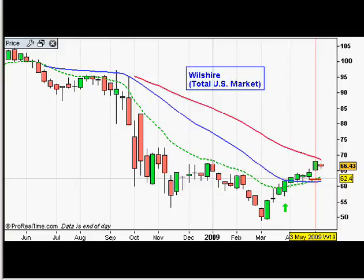Okay, we're looking at the U.S. total market here, on a weekly candlestick chart. You can see we are either above or below last week, and we've been in an uptrend. However, it's now starting to show signs of fatigue and could be going into a downtrend. I would put a stop slightly under this last week's low so that, if it triggers, it gets you out of the market.